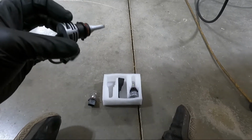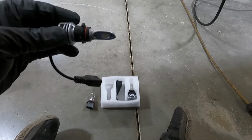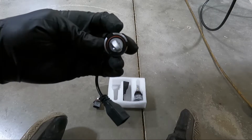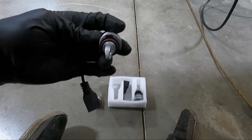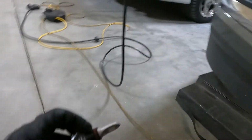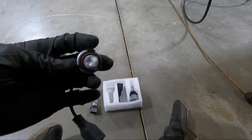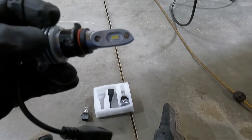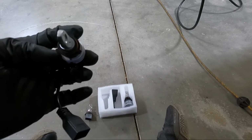But all we have to do, and it may take you a little bit, we need to make sure, as always, this is straight up and down, parallel like this. This is the way we should be looking at it when it's in there. If it's installed like this, you're not going to get as good a beam pattern, so you need to make it straight up and down. Now, if you get it in there, you'll be able to see it from the front side here. But if it's not coordinating the way you want it, you do have this set screw that you can turn the housing, and that gives you the ability to aim it the way you want to aim it. So it may take a couple times.